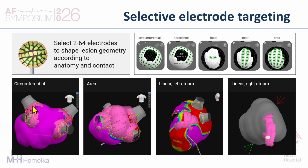Once the device is touching tissue on the system, and we'll see examples of that, you can select different lesion sets. For example, if you're at the ostium of a pulmonary vein, you can select lesions to deliver in a circular manner. And we usually select two rows, so one row, second row circumferentially. You could do a horseshoe, for example. Let's say it's a large common vein. Then you can push it up on the top, deliver a horseshoe on the top, put it on the bottom, and complete the lesion.